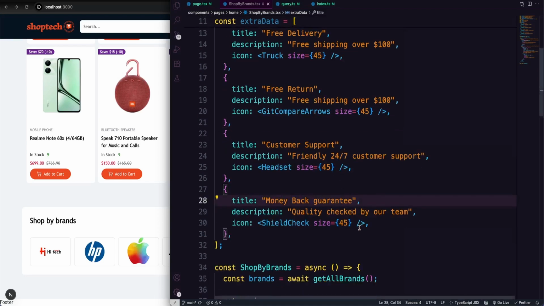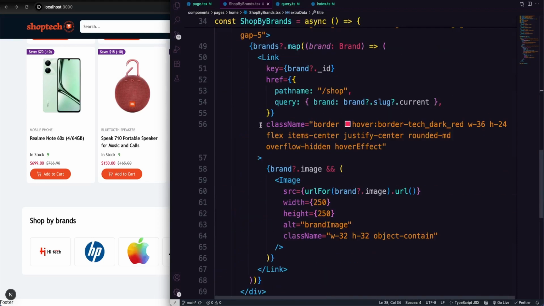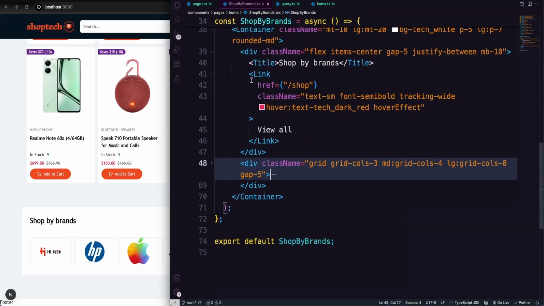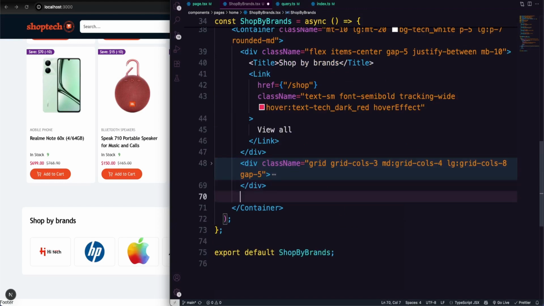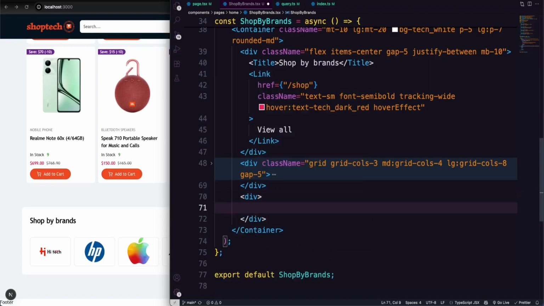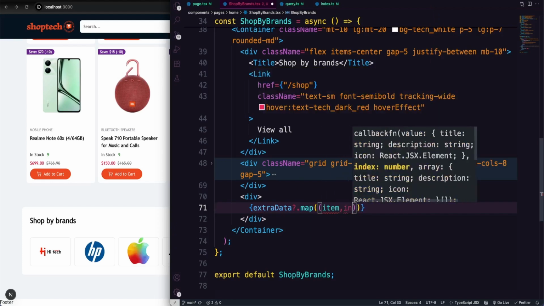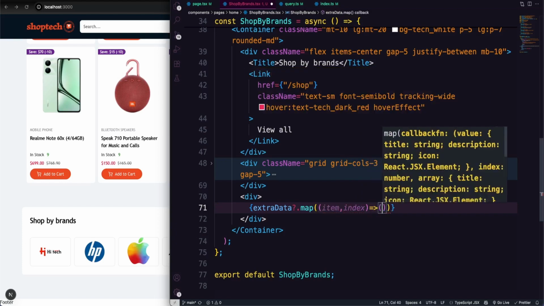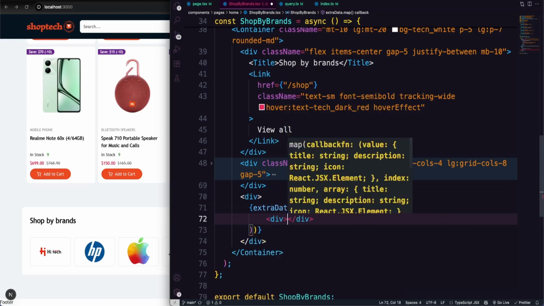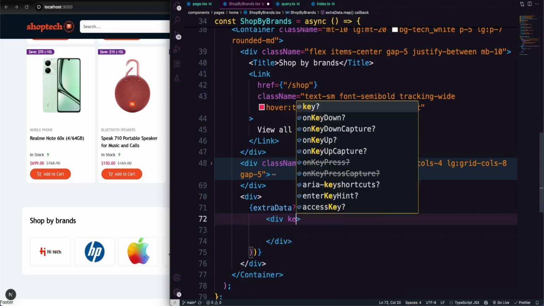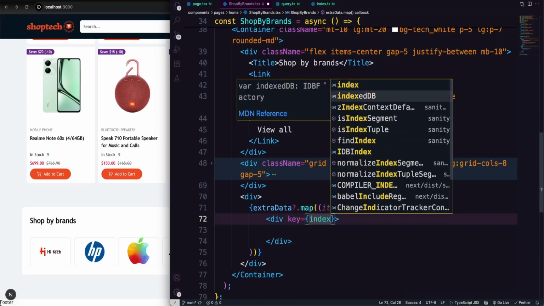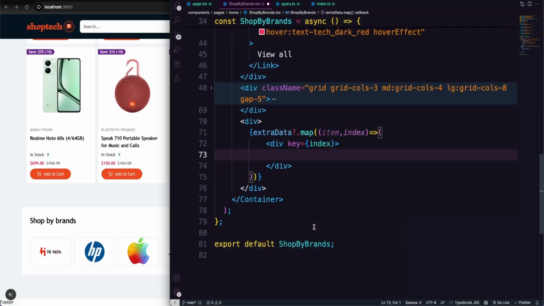So now we have our data. You can also create it directly, because whenever you are mapping in JavaScript, it's not good for SEO if it's a large length, but ours is just a few items, so it will not be a problem in this particular instance. Now let's go back to extraData.map, and for every single thing I'm going to provide that item, and also take an index just to provide the key. So you can do it that way also. For the key, I'm going to provide the index, as it acts as a key. So every single array value has a separate, unique index parameter.